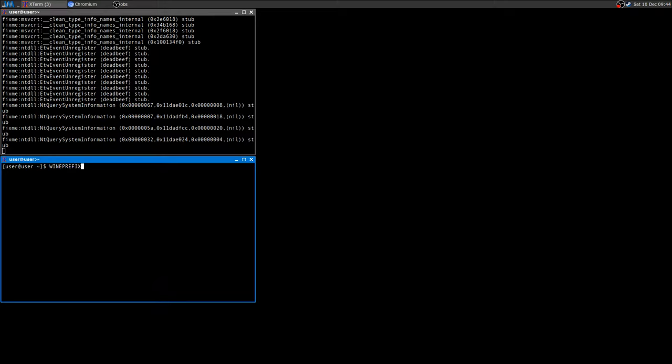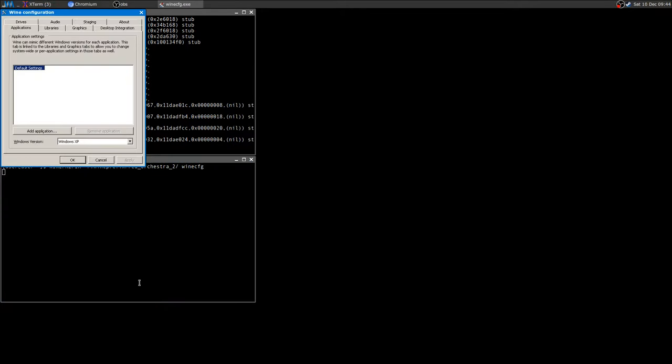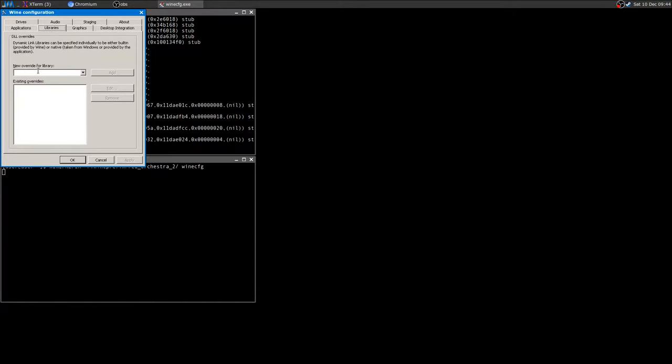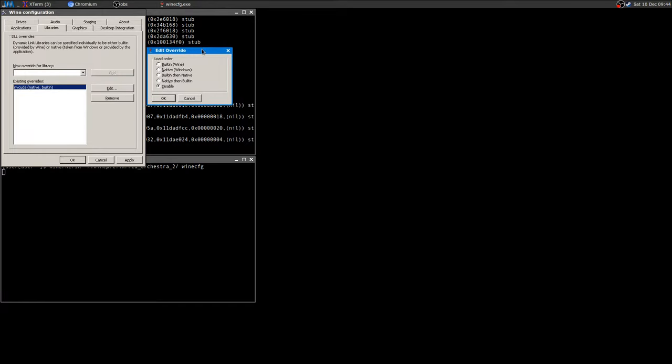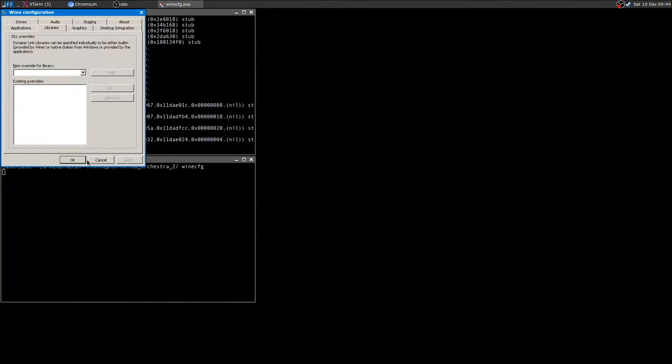you want to select your Wine prefix, run winecfg, then go to libraries and select CUDA here, I guess. Yes. And you want to disable it. So if you are on Nvidia, if the game doesn't launch and it throws you an error as soon as you launch it, disable CUDA. Okay, and then it should launch without problems. I'm going to remove it because this is not my case.